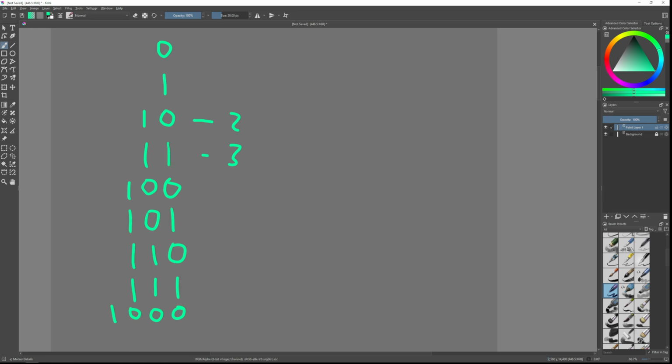So 0, 1, 10, 11. It's like, if we're doing normal addition with decimal numbers, or base 10, once you get to the number 9, you have nowhere to go after that. So then we go to what we call 10.